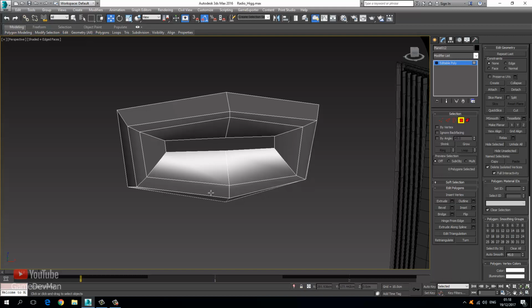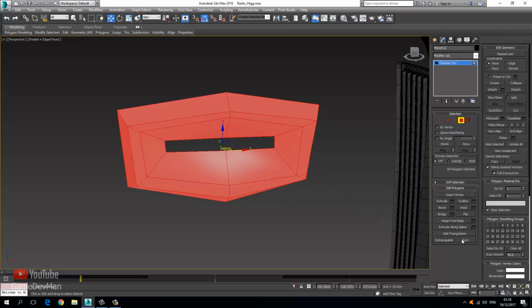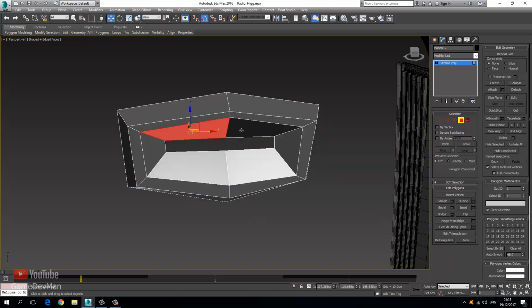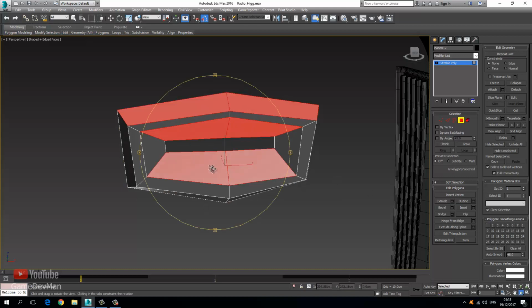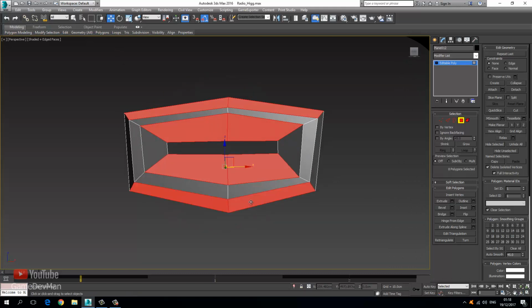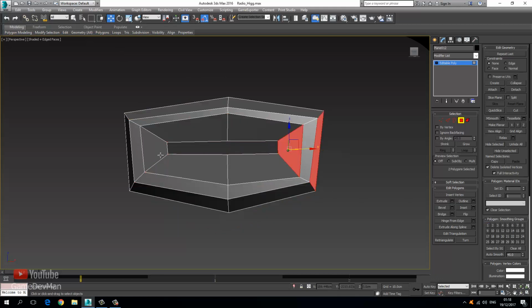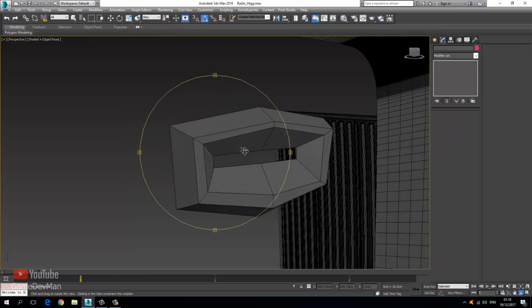And let me think here. Okay, let's undo this. Let's just undo all this for now. Clear all. Okay, so let's take this, this, this, and this. Set this to 1. Actually, we can do this on the outer pieces also. Set this to 1. And we can set this to 2. And let's go ahead and set this to 3. And these ones to 4. So we're just setting up some quick smoothing groups here.